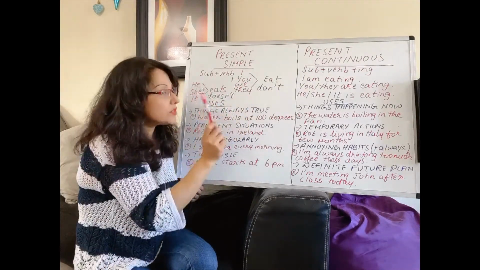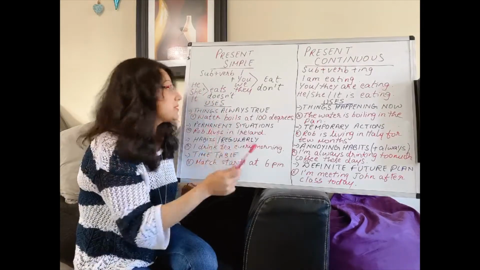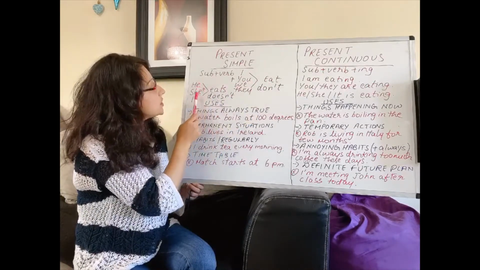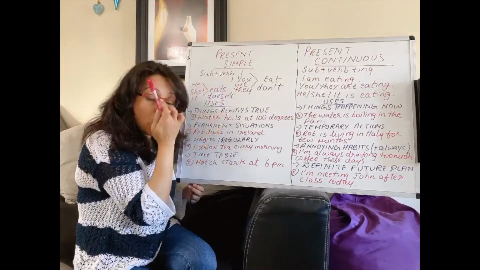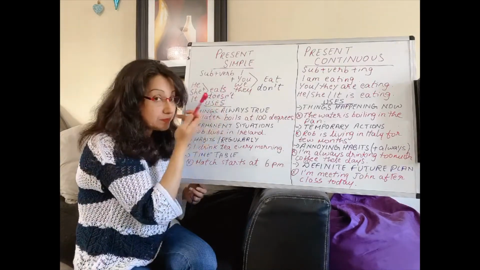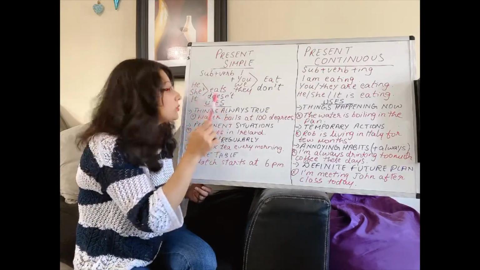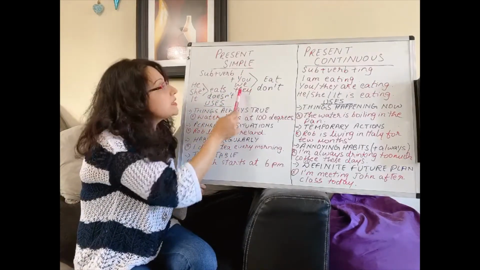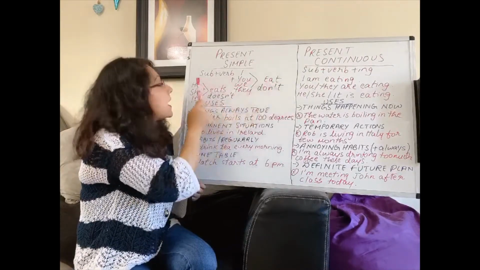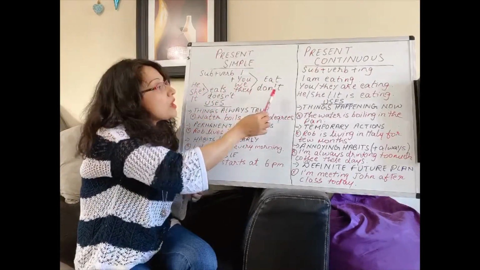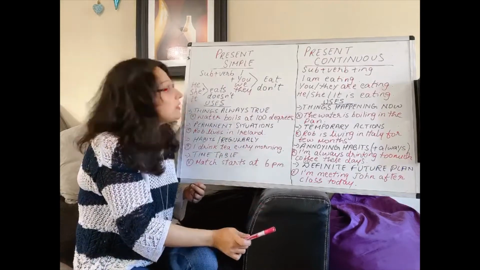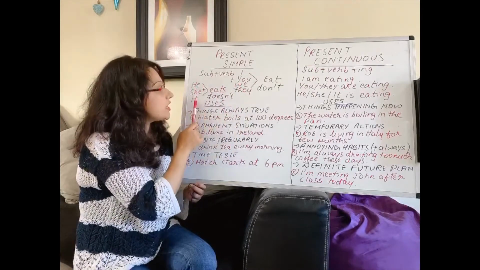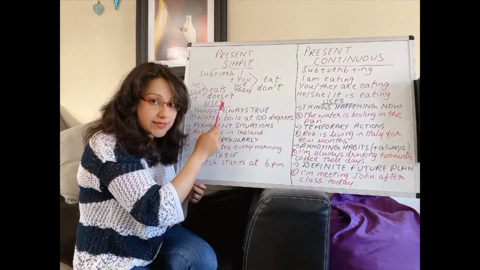Always remember, we have to conjugate these verbs whenever we are using our present simple. So always remember, I, you, we, they eat, and he, she, it eats. So we always add s, and sometimes with irregular verbs, you add es. This is how you conjugate the verb and form your tense. Whenever you are forming your negative, it is I don't eat, you don't eat, they don't eat, but he, she, it doesn't. So he doesn't eat.